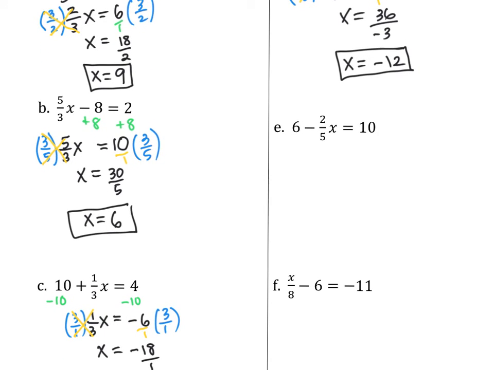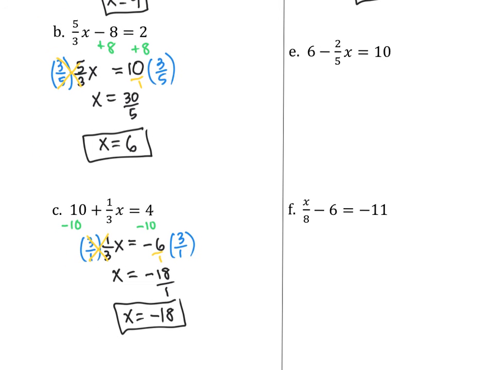Okay, for E, I'm seeing if you're being careful with your signs. Let's see, I have 6 minus 2/5 x. I want to leave the minus 2/5 x alone. I'm going to cancel that 6. That 6 is positive because there's no sign in front of it. Since it's a positive 6, I'm going to subtract 6. When I bring down the 2/5 x, remember that is a minus 2/5 x. Okay, and you can put the minus in the middle, or you can give it to one of the numbers.